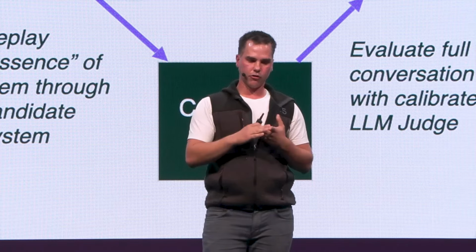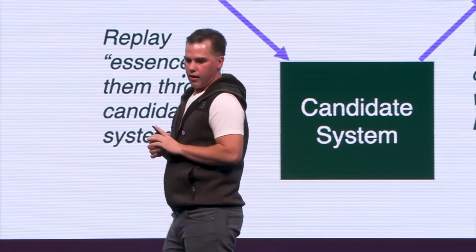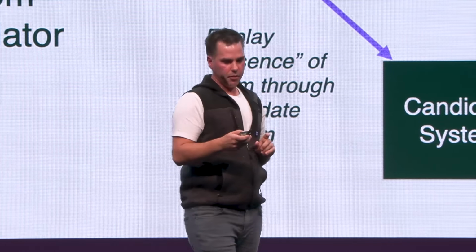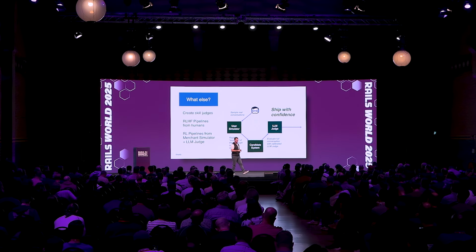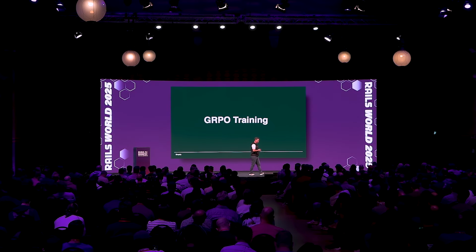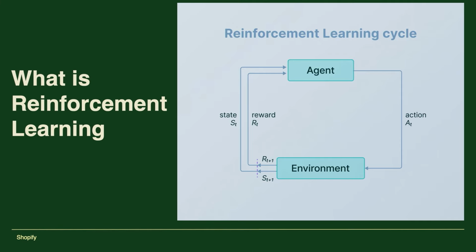So what else can you do? Create skill judges, RLHF pipelines, and RL pipelines. At the end of the talk here, I'm going to talk a little bit about some of the RL we did and something to be wary of. I'm not going to get super deep into GRPO, which is what we were using, or reinforcement learning in general, but I do want to share some very interesting things that happened with the judges and just something you need to be aware of. Even if you build a high-trust judge, RL is going to learn how to exploit you. And so it's kind of interesting to do as an experiment, because then you can keep iterating on your judge.